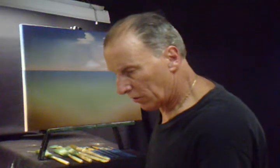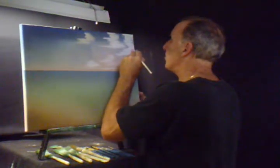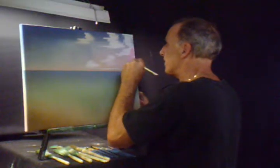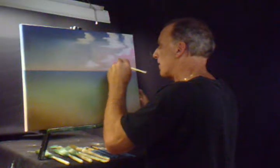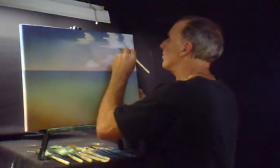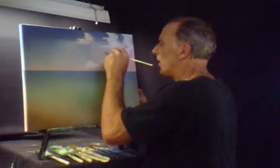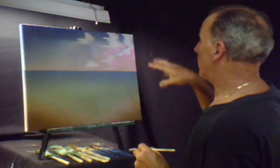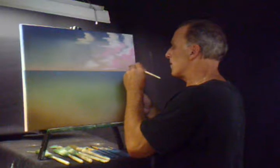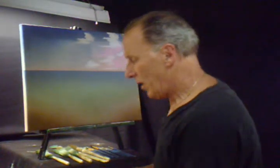Maybe now we'll come into some pinks. Bright red, titanium white, just like that. Maybe we'll come in here and throw some pink clouds in over the white ones. Who knows? Maybe they're here, they're there. In between the clouds, you want to leave some dark areas in there. It already gives it depth. Like that. Come back in.